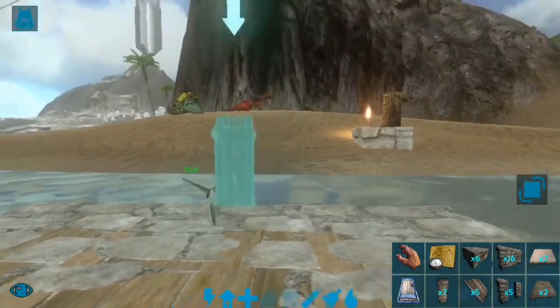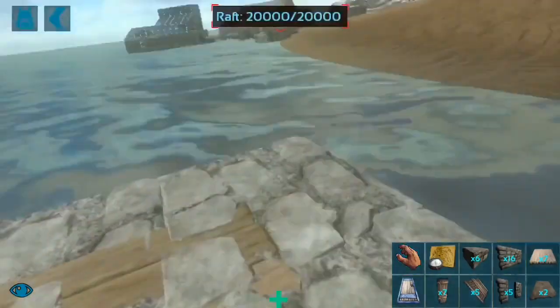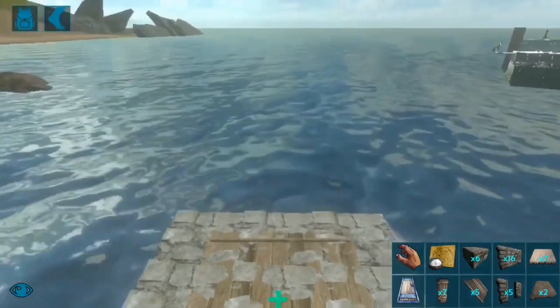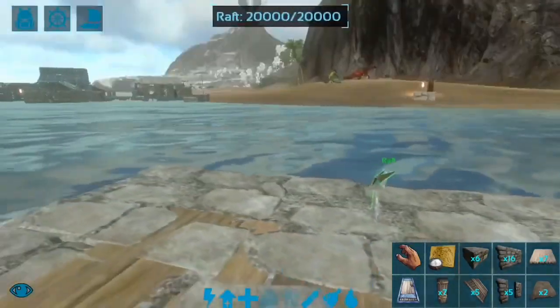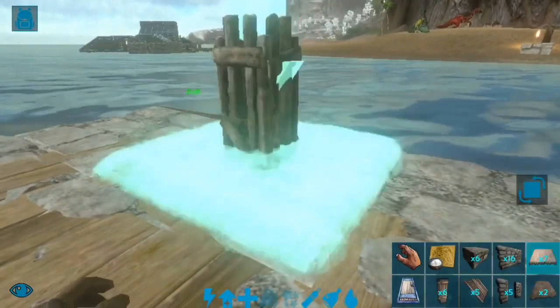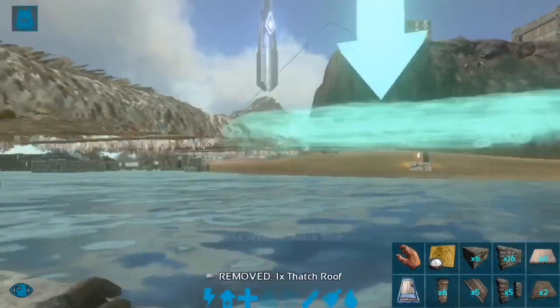Then we're going to take this. Actually, you know what? Let's move it away from the coast so we have some more space to work with. Alright. I'm going to put a pillar right in the middle of this one. Thatch.